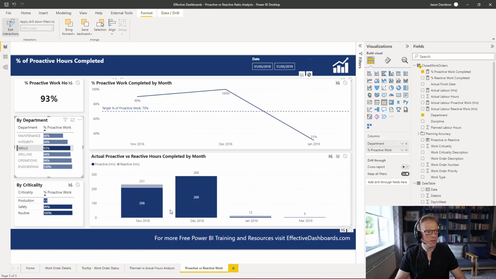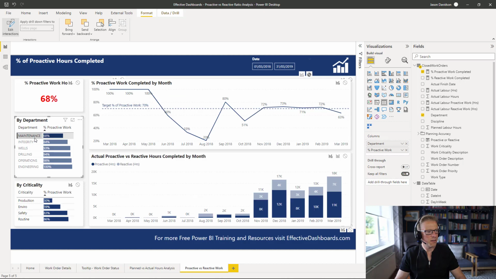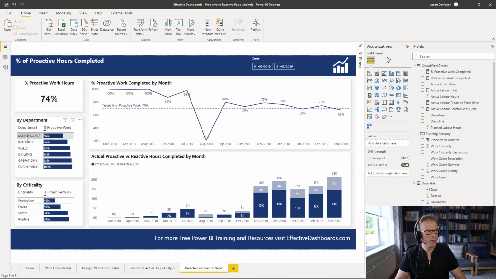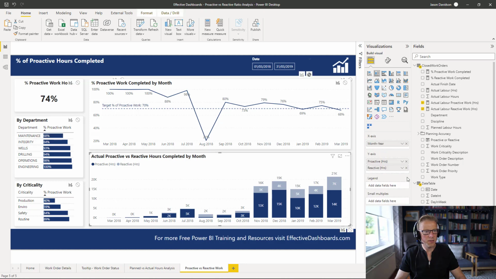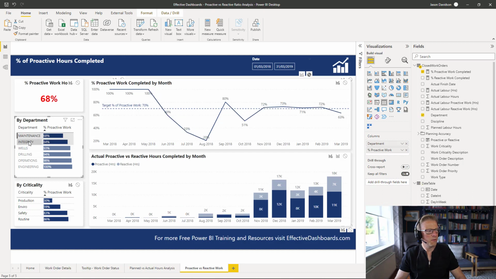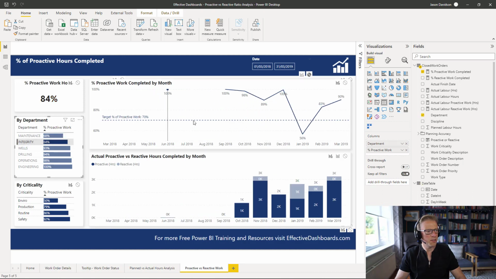Okay, so sometimes it's not actually showing any values if it's blank. But we could deal with that if we wanted to, by going in here, going to X values and showing items with no data. And we'll do the same with this one. And that means that when we do click on here, even though some of these are 0, it's still showing you the actual fact that it is 0. It's not changing the X-axis.